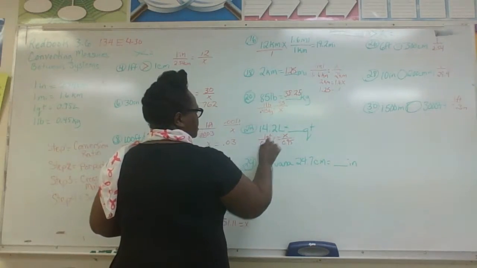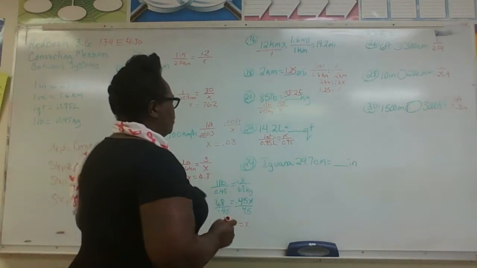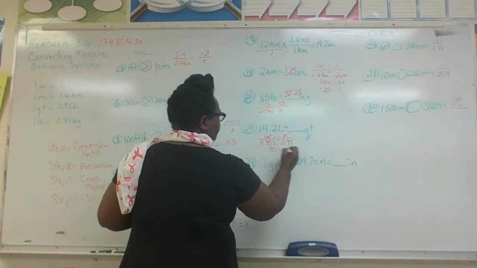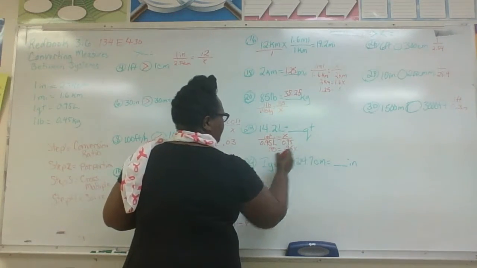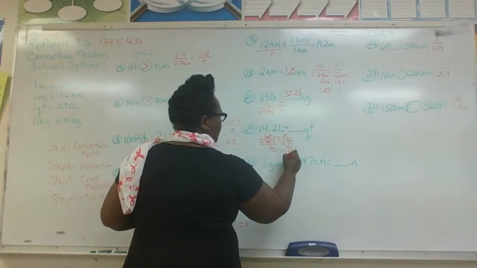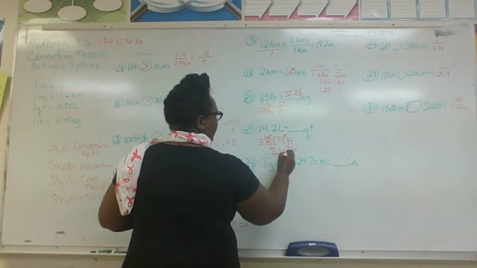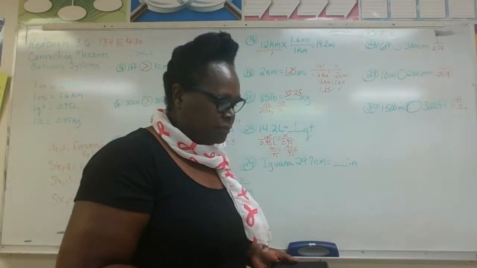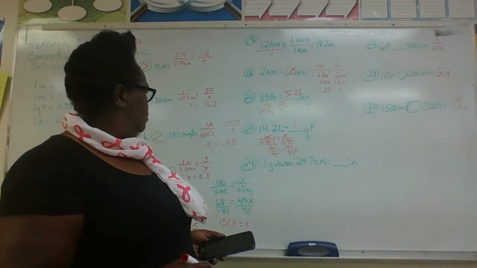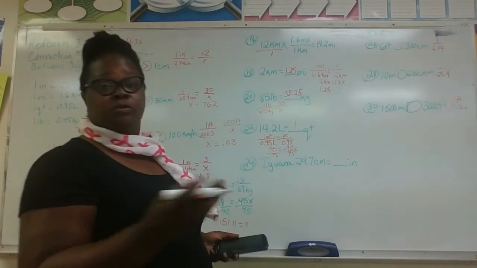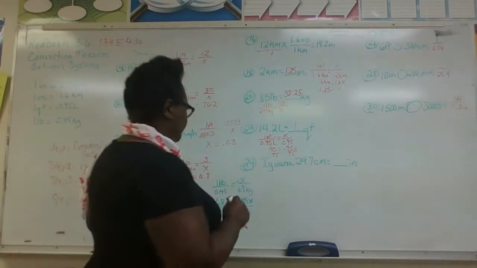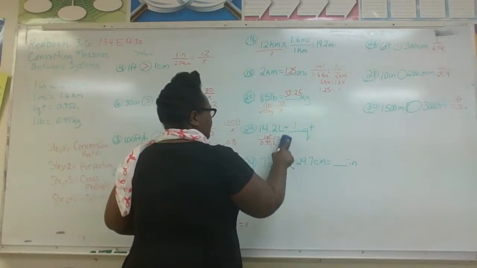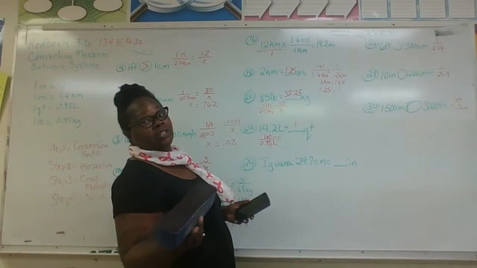cross multiply, and then therefore we will have 0.95 is equal to 0.95x. Divide both sides by 0.95, and we should have 1 quart for number 22. Oops, I put 95 twice. I should have used 14. My bad. Let's take a look at it. Our setup is right. I just used the wrong numbers. You should have yelled a little louder.